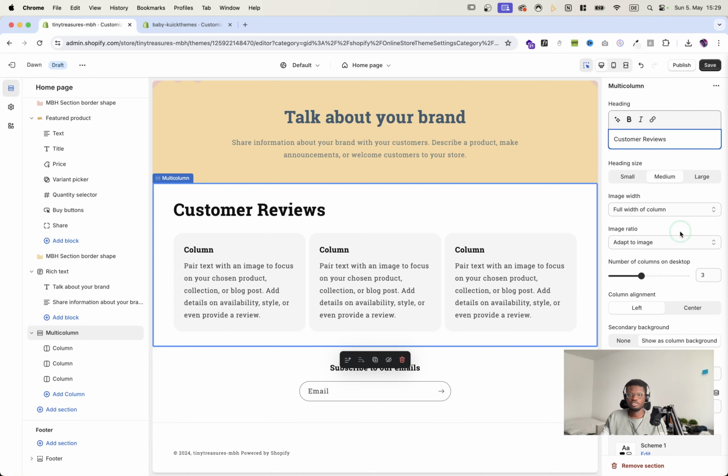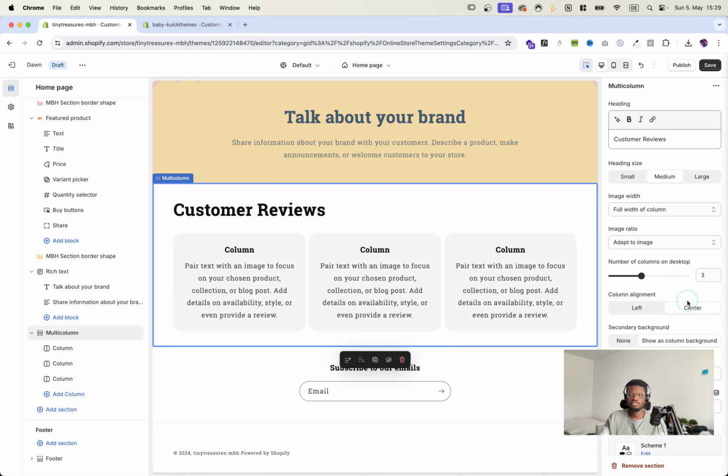Perfect. And then I can center all the text like this, and the image width that I'm going to use, because I'm going to drop star icons, I'm going to use 1/3 width of the column.